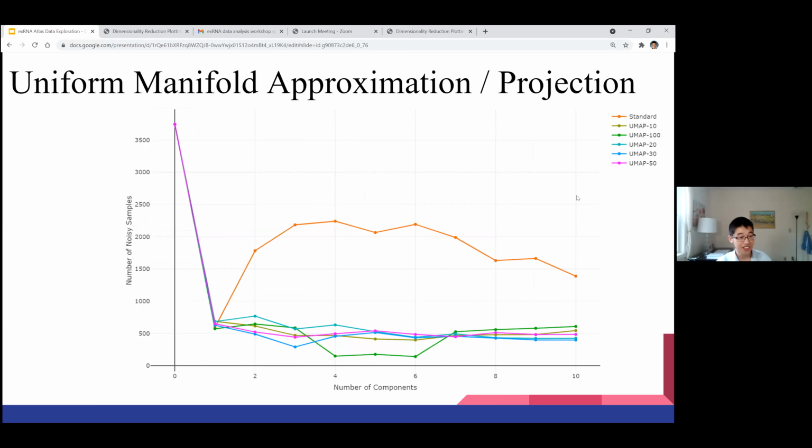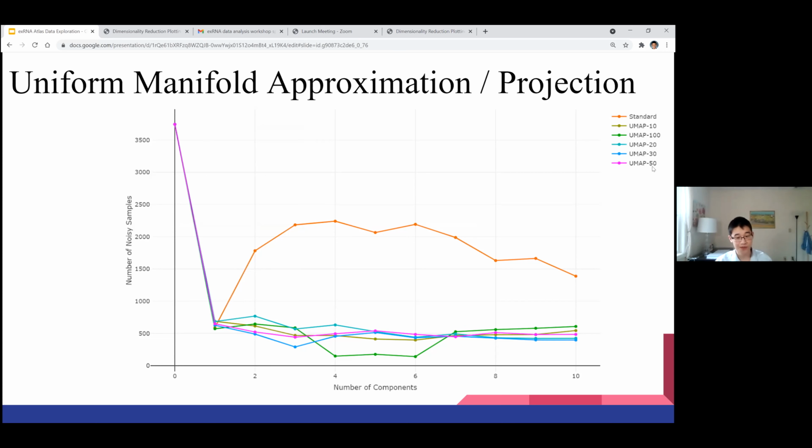For UMAP, a result recommended by the authors of the paper is to essentially use another clustering algorithm and see if the other clustering algorithm is better before or after UMAP. So before UMAP, clustering on the raw data appears to be pretty ineffective. You can see that there's a lot of noisy samples that the other clustering algorithm cannot appropriately group. But after UMAP, regardless of the numbers, the numbers after the UMAP here indicate the number of nearest neighbors, which is just a hyperparameter.